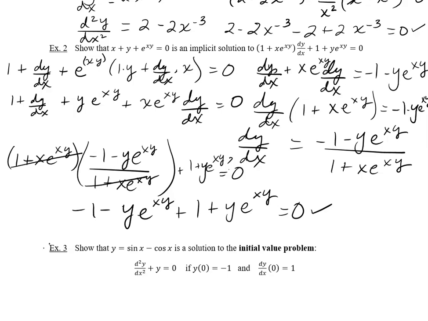You may have noticed as well that back here, let me highlight it, in this step, you had dy/dx times 1 plus x e to the xy. That was actually this expression right here. If you had noticed that, you could have just substituted in this side of that equation, and that might have been a little bit shorter way of getting you to the same result. You still would have ended up with 0. Or you could just solve it for dy/dx the way we did. Either way you do it is fine, no problem.